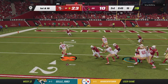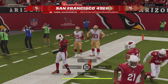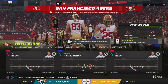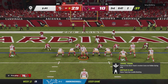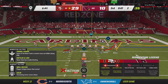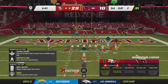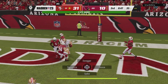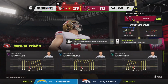Running left, here's Mitchell. And he's going to take it in. Touchdown, San Francisco. Elijah Mitchell, his 2nd touchdown of the game and his 9th on the year. And the Niners will add on to their lead here in the final minute of the 3rd. They'll look to throw. And he's got it. So the try for 2 successful. And that bumps their lead up even further.